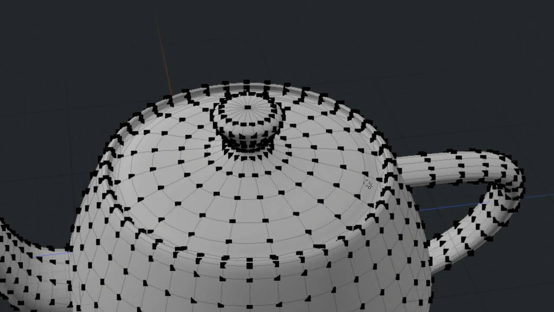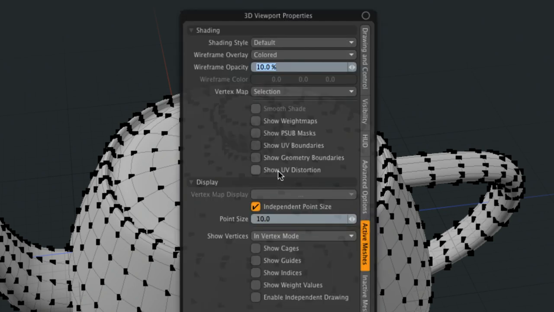Sure. The part about turning on your vertices? Yeah. So to get to that form, that little popover, hit the O key. O is in October. You'll get this. Now, I traveled to the active meshes section, kind of down towards the bottom, and I did two things. In the show vertices section right here, I turned mine to in vertex mode, but you're more than welcome to do it in component mode as well. Either of those two options will be just fine.